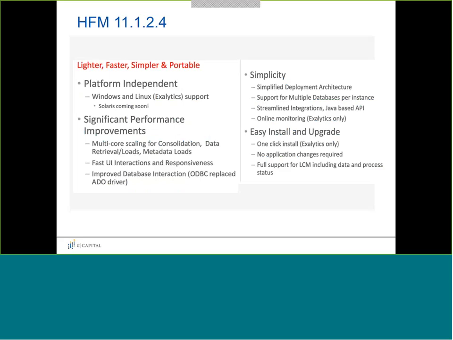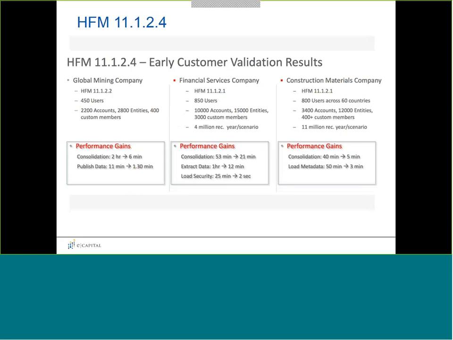11.124, like I said, we could talk about this, but essentially what we've done is a lot of back-end work on 11.124 to make things significantly faster, right? What we're able to do is leverage multi-core for consolidations and also for data retrieves and metadata loads overall. It's really improved timing and how quickly people are able to consolidate data. I'll let you take a look at this. This is obviously validation of what's been going on from that perspective. We can take a look at it, but there's been substantial performance gains depending on how people are doing it.